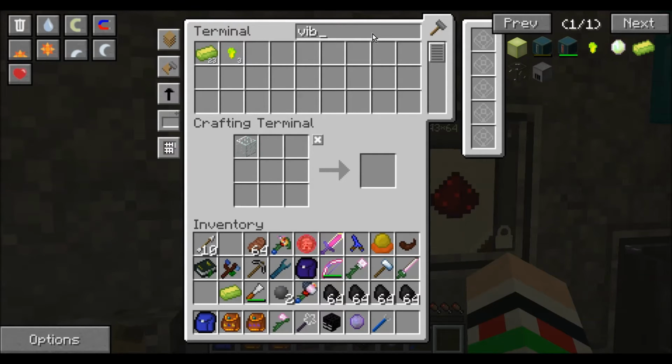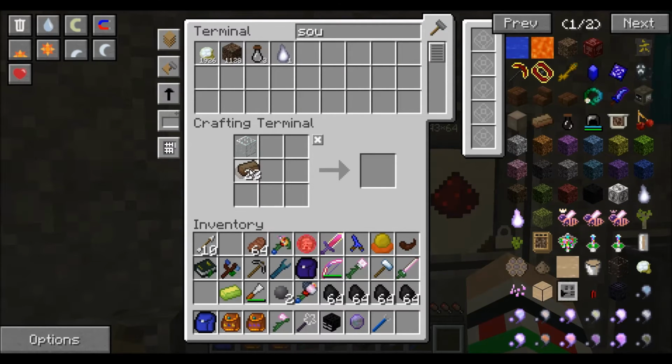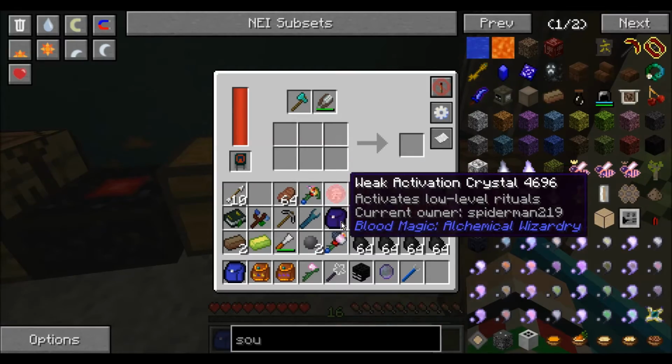I need what else was it? The solarium, which I have 24 of, but oops, why am I putting that there? Is that all I need? I think so. Then you go over to the slice and splice.